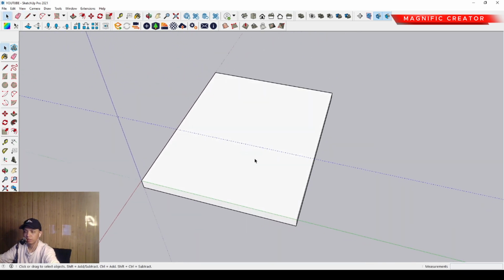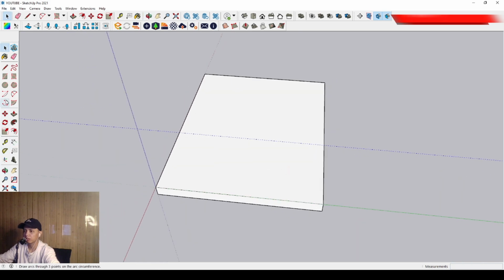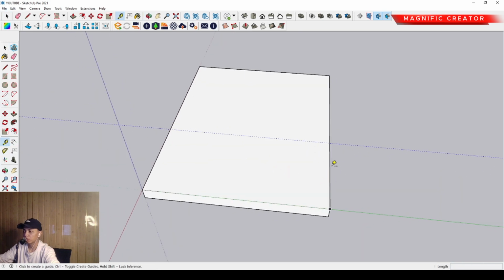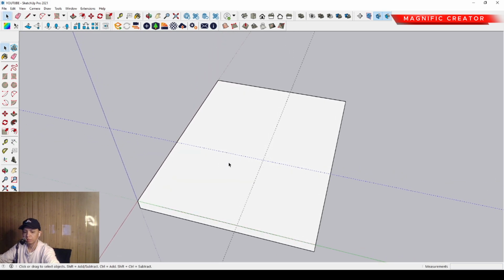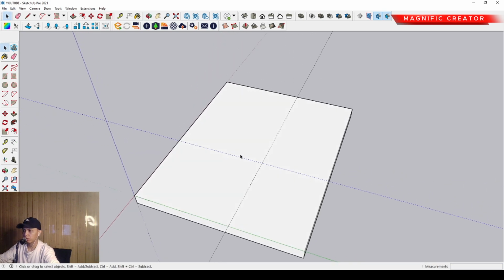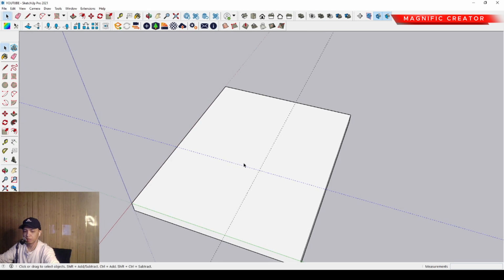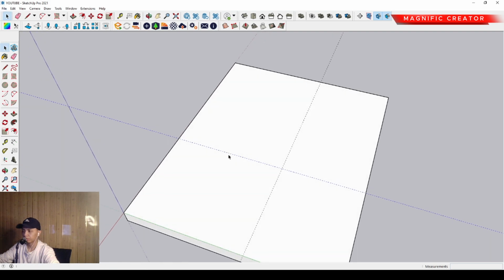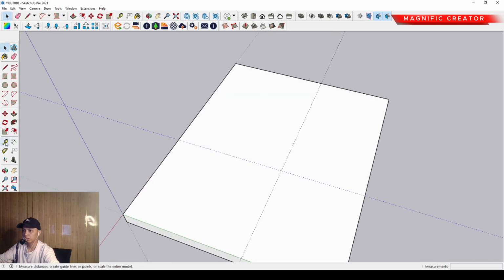So then after that we can make another tape measure. Start from here to here, around 5 meter. Okay, something like this. And then we can make another floor element from here, or maybe we can use the tape measure tool to add a floor element here.